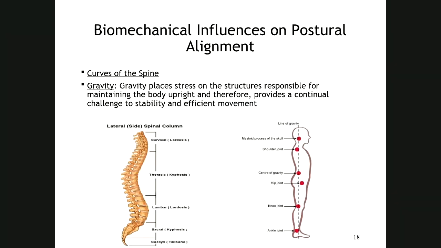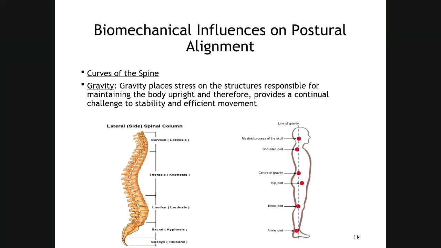So we also have biomechanical influences on postural alignment. So we know the curves of the spine. Gravity is always going to place a stress on the structures that are responsible for maintaining the body as upright as possible. So we're always fighting gravity. There's always going to be a continual challenge to stability and to keeping efficient movement in our patient. So it's important to remember, please know the curves of the spine.